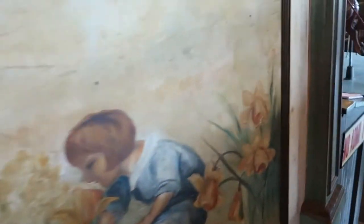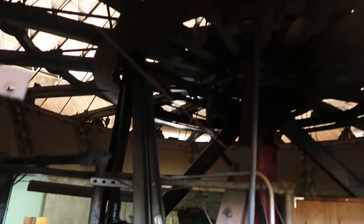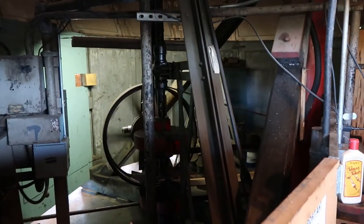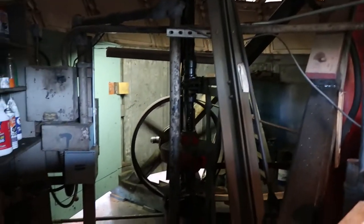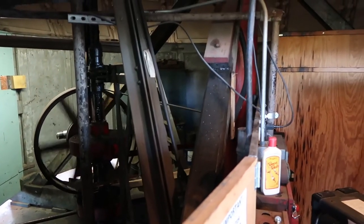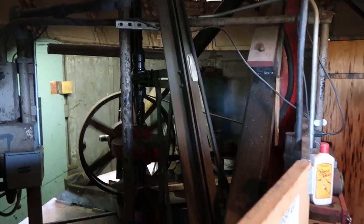Piece of history here. Kind of another shot into the inner workings of the whole thing. And as you can see, you can get a real appreciation for how big this thing is and how it works. Man, it is so neat though. It's very, very cool. Wow, wow, wow. This is something I wouldn't even know how to start making. Humans are crazy and cool, aren't they?